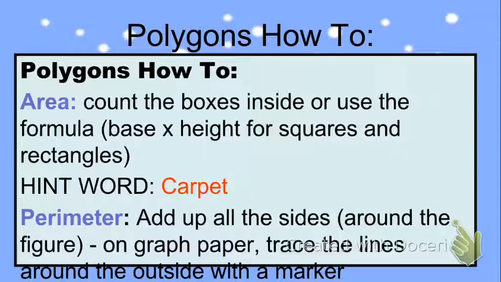And that's how you can remember that area has to do with carpet. Perimeter, you add up all the sides. Now this says trace the lines around the outside with a marker, but we changed that. Instead, we drew our chain link fence. So on your notes, if you want to go real quickly and change that to say, instead of go around the outside with a marker, draw a chain link fence. Or you could just draw a fence, and that might be easier for you to remember. Draw a fence. Okay? And on that one, it's actually off the page, but it says, remember, that's like a fence. We just did that. Okay?